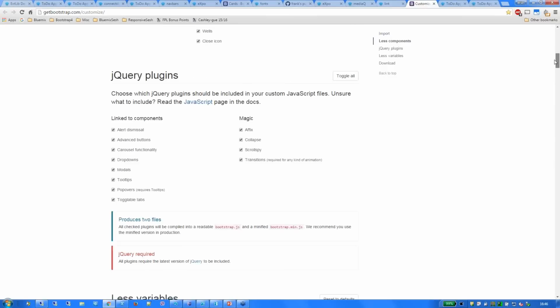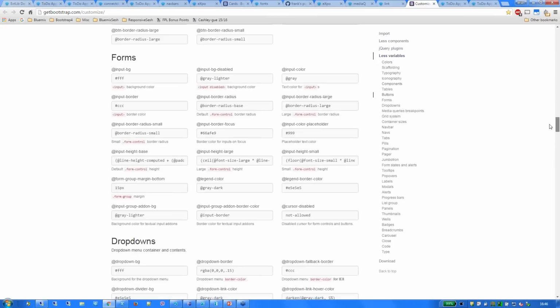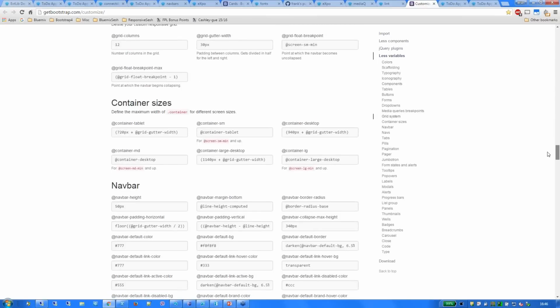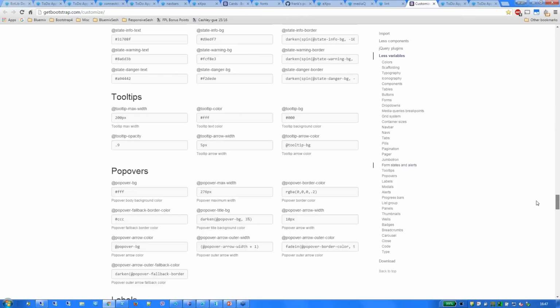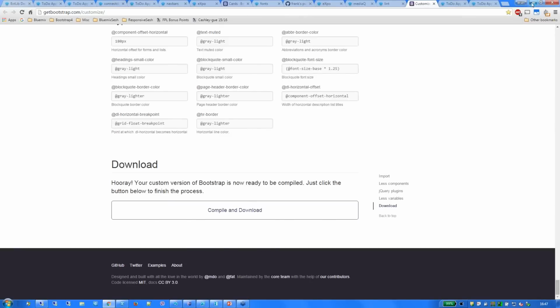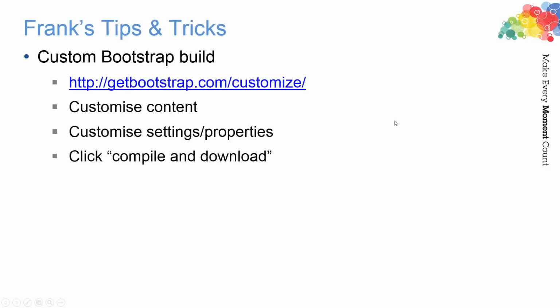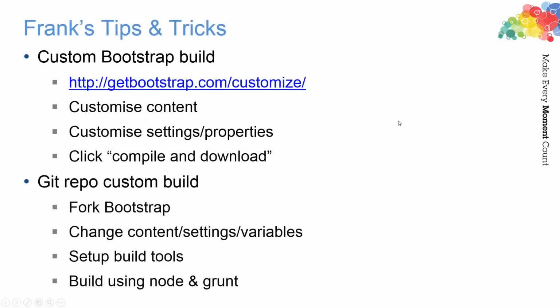So you can see this page has a whole host of different settings that I'm scrolling through, defining the grid system, the container sizes, the navbar, you can define the colors, and just a whole plethora of different variables that you can customize. And then you can click a button at the bottom to compile and download, and you'll get your own version of Bootstrap. So quite a useful thing, and then you can drop that into your XPages application.